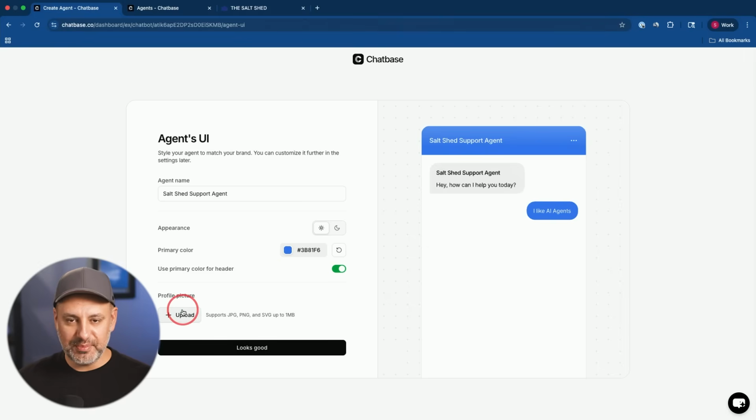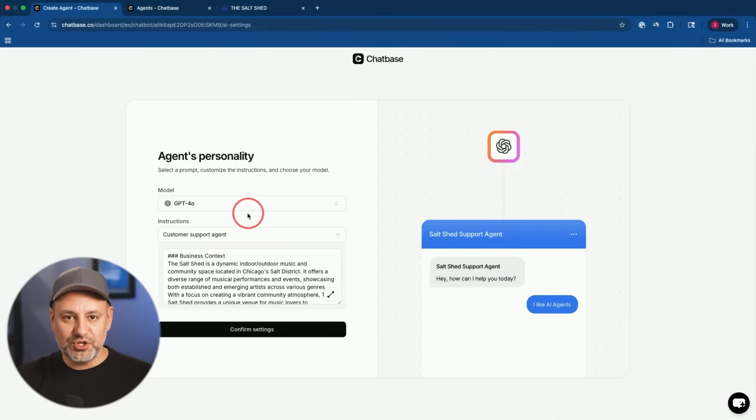Now you could add a profile picture. Let's say I had this company's logo here. I could go ahead and upload that and it will appear on top. In this case, they don't have a logo that will look good here, so I'm gonna skip that section, but this makes it really customized, right? So when I email them, they'll be like, wow, this looks really unique to our brand.